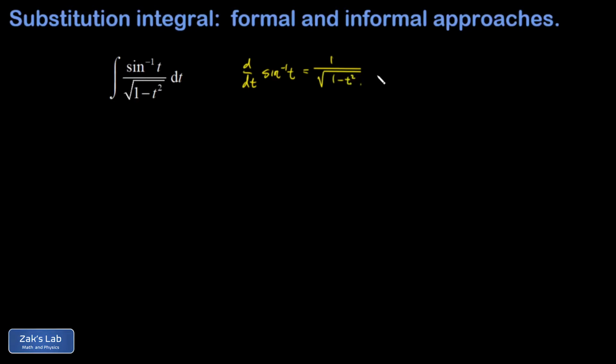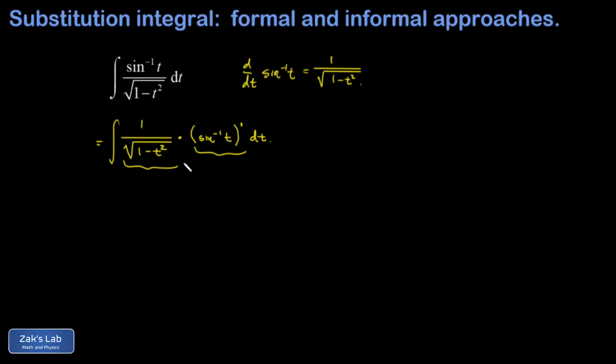So anytime you're looking at a composite function in an integral sitting right next to the derivative of its interior, you can recognize the chain rule backwards, or alternatively, you could do an explicit u-substitution. So I'm going to highlight this by rewriting the integral as 1 over the square root of 1 minus t squared. That's the derivative of the inverse sine function, sitting right next to the inverse sine function. But I'm going to write that as the inverse sine function to the first power. So I have this composite function, the inverse sine function raised to the first power, sitting right next to the derivative of the interior. That allows me to see the chain rule backwards.